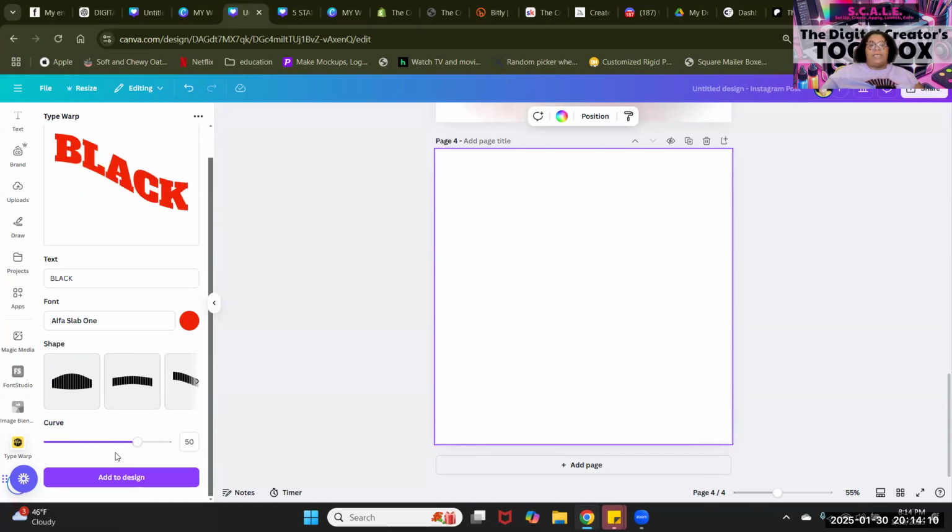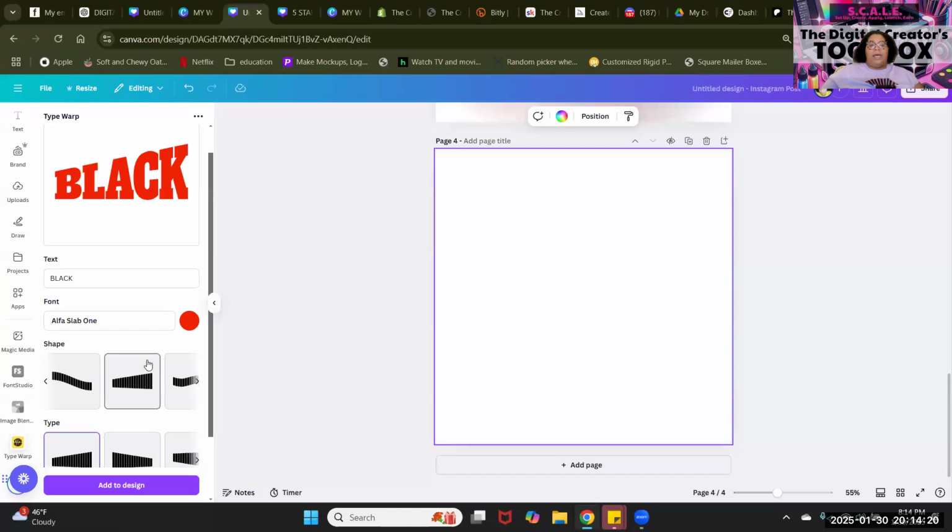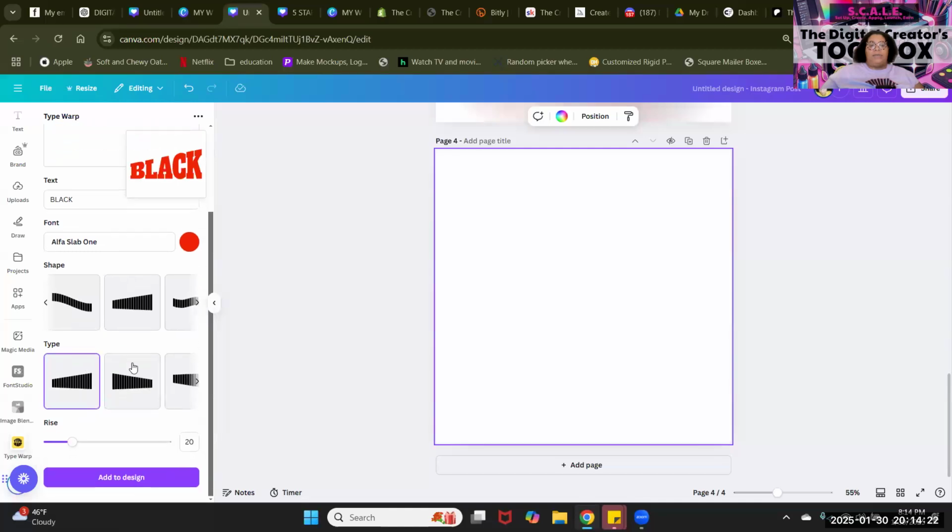If you choose this, you can choose what your curve looks like. If you choose this one, it gives you some options for the shape, what direction you want it to go in, and then you can make it taller, right?